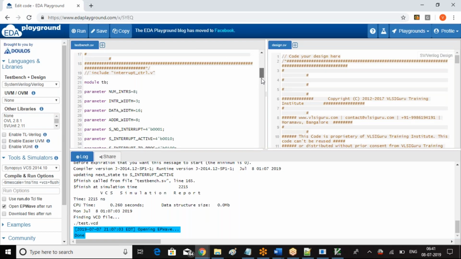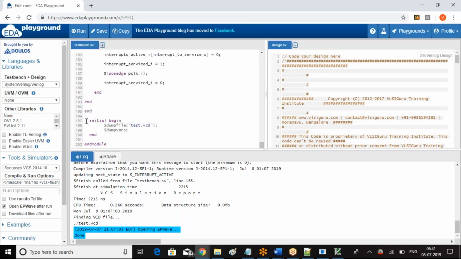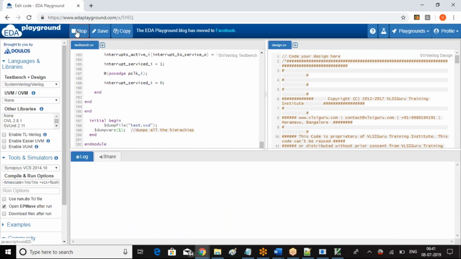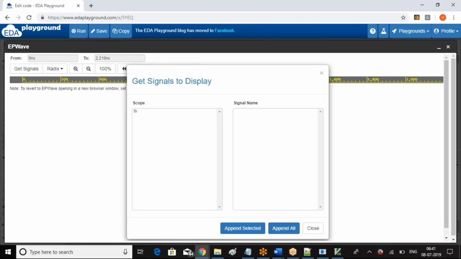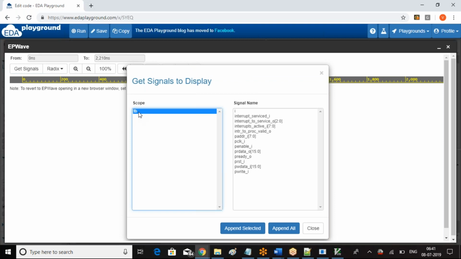So the most important thing in viewing signals is what? To add these 4 lines. Right now what happens is, because we haven't given any hierarchy, it dumps all the hierarchies. If you specify dump one, probably it dumps only one hierarchy, it doesn't dump the DUT hierarchy. Let us just see this one. You run it. You say get signals, it only shows TB because you said only one hierarchy. It will only select the signals in one hierarchy.